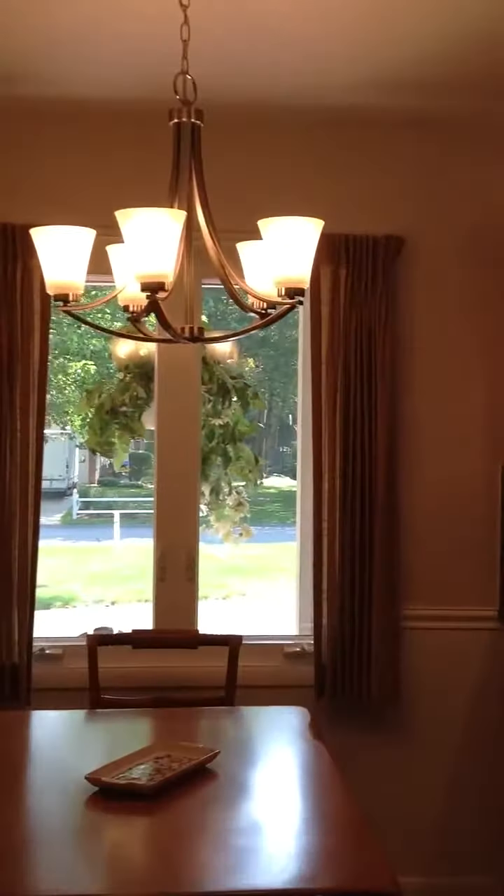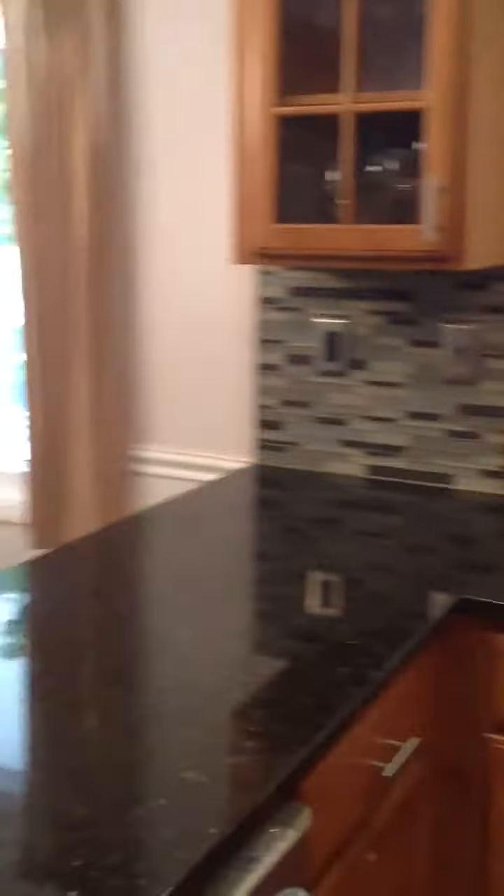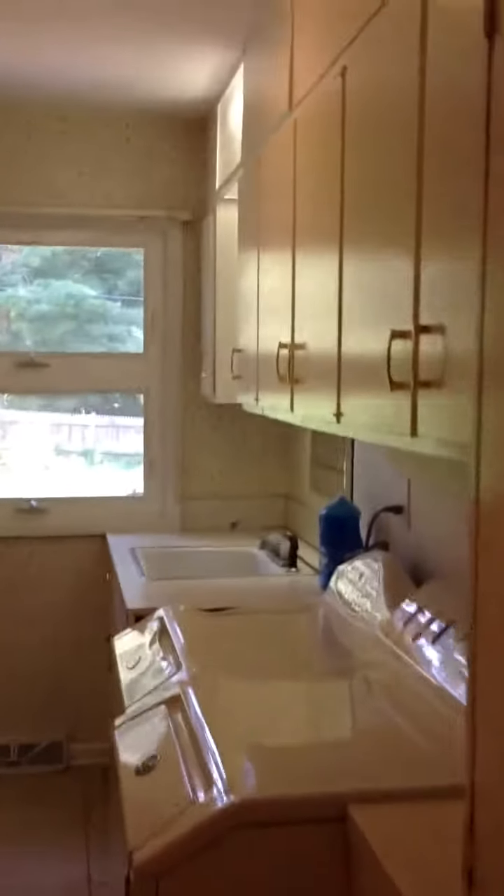There's plenty of space for kids to play or for a pool, if that's something you wanted. Look at this beautiful kitchen — it has all the fixings. Look at how the sun streams into this house. It's all on one floor. We've gone by three bedrooms and one bath. Here's the laundry room, and at the end of the laundry room on the left is a shower.